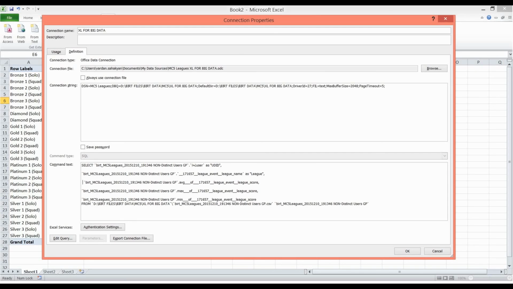We will be using quite simple conversion functions, which are built-in functions in JetEngine. JetEngine is just a basic driver for Microsoft Access. There we have, I guess, CDbl, for C double.